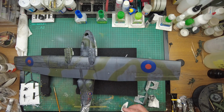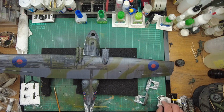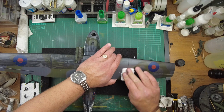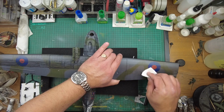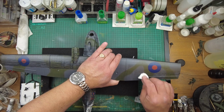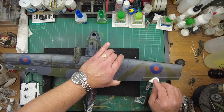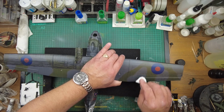And the other beauty of using oils is you can leave it a day or so and come back to it. And if you want to take some more off, just rehydrate the oils with the solvent, and they'll move again. So it is a really good way of weathering your models. And you can see just by the tissue that we're still taking all the paint off. Always finish whatever you're doing moving in the direction of airflow.